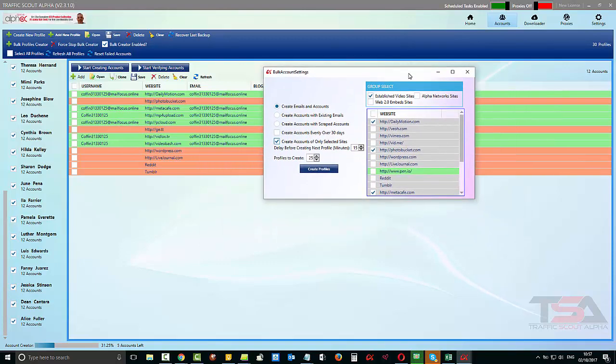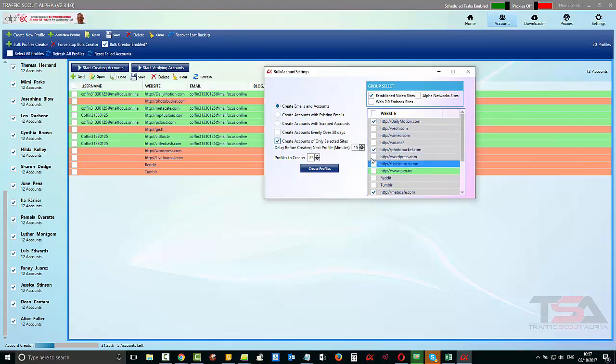If you want to add YouTube or Vimeo, you need to do that manually. We cannot auto create those. Okay, it's just too problematic to be able to create them automatically. But if you purchase some phone verified accounts for YouTube, for example, then you can import them, and it works well with multi-channel accounts as well. So if you've got maybe 5 or 6 or 7 YouTube channels connected to one Google account, you can use this tool for that as well.